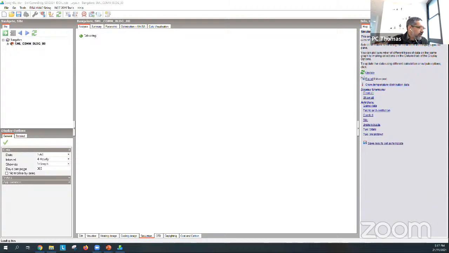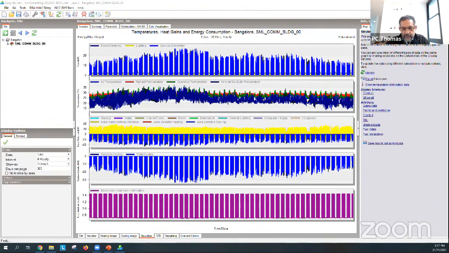That really has to do with the location, the building envelope, the internal loads, all of those sorts of things. Once you've got that basic model, then you need to work really hard to reduce the energy use significantly across the year.